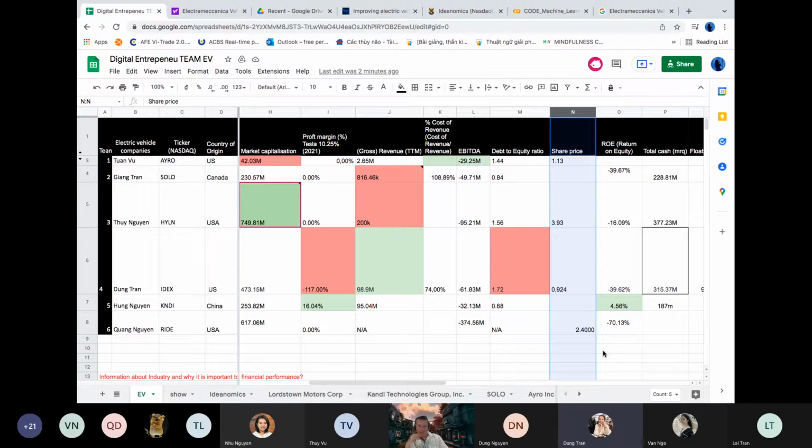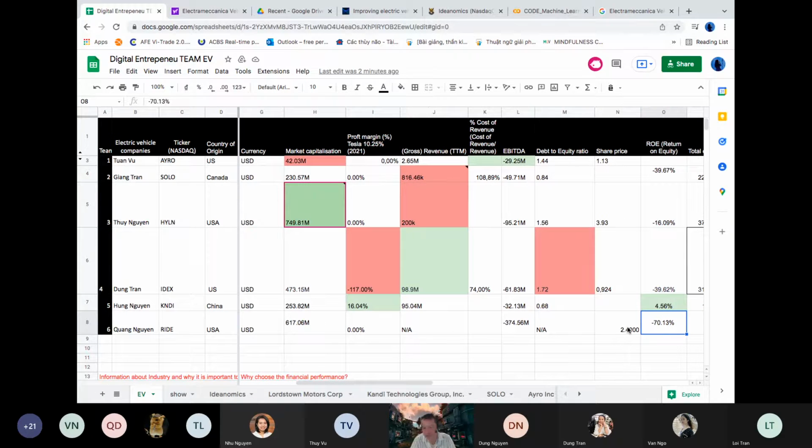But return on equity. Yeah, we think this is important because when investors give money in, they want to see some returns. So this is how efficiently the company can pay back to the investor. All right, but remember, I think you're in danger of making the same problem in a different way.